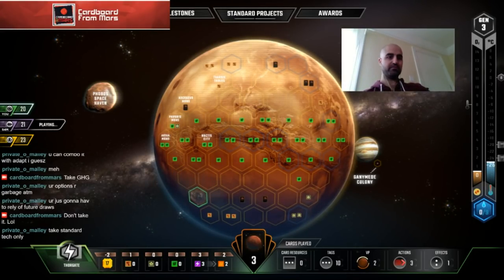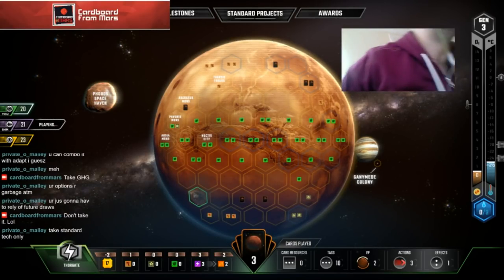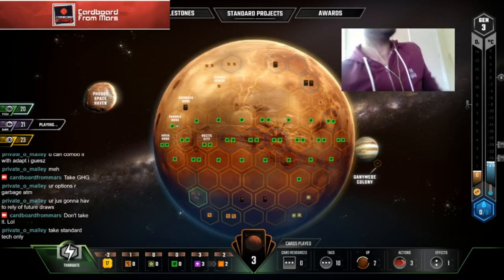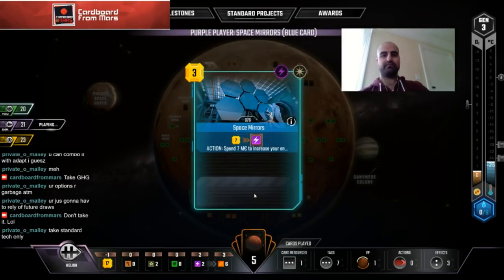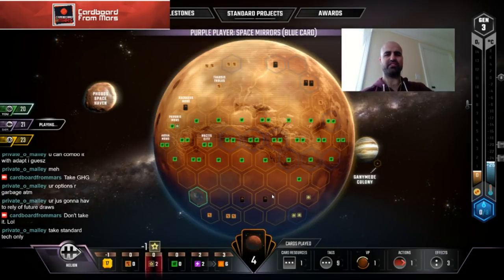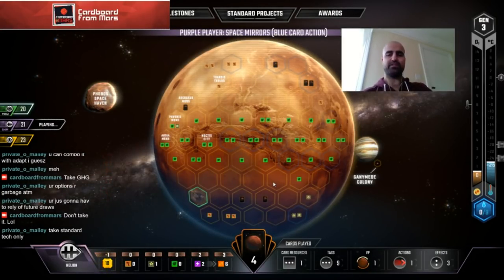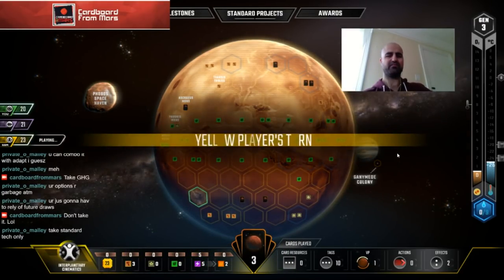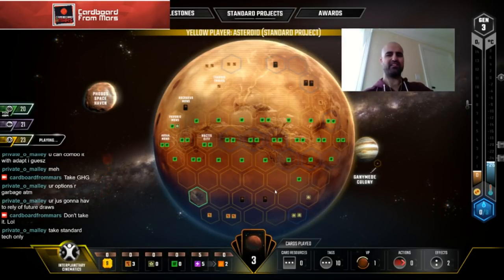Oops. Interesting, he took space mirrors. Probably trying to build cities with it. Oh wait, no, he's got three. Interesting. Huh. Everyone's got a lot of power. This is really weird.